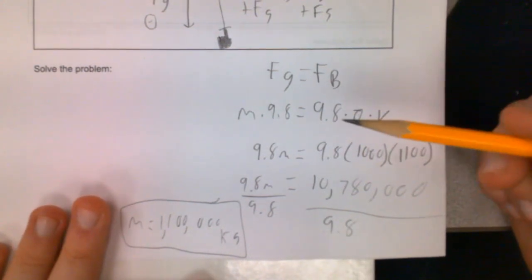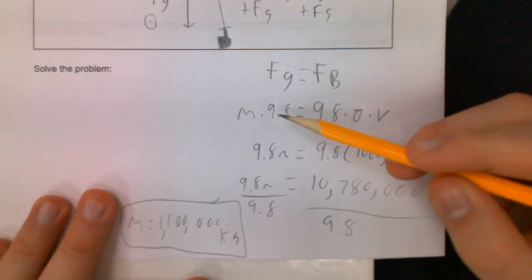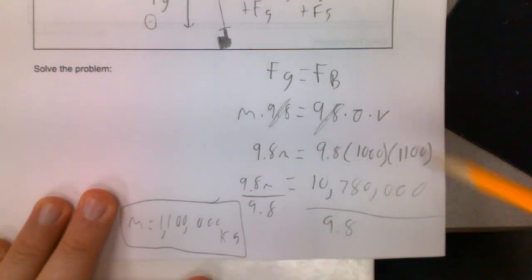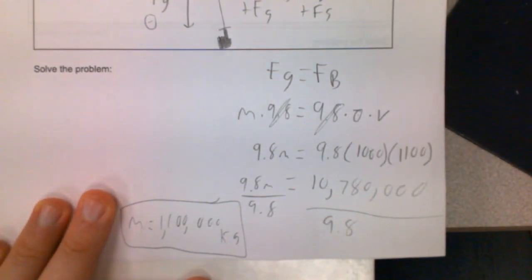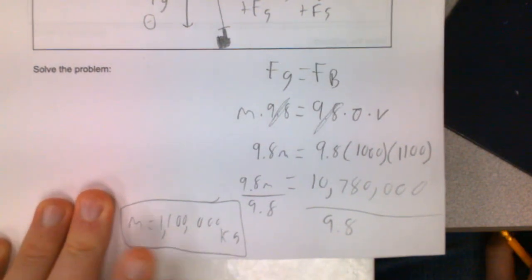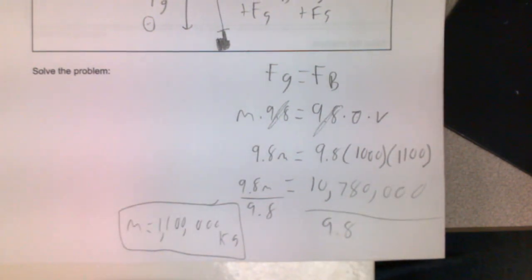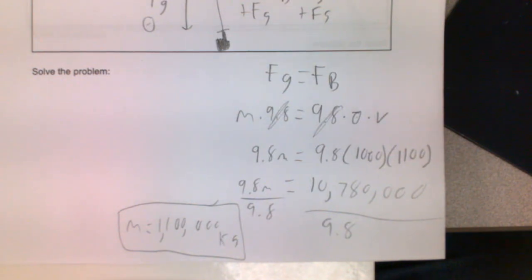And actually, mathematically too, 9.8 divided by 9.8 is 1. If you wanted to, you could have canceled these back up here and you would have gotten the same thing. And you end up with 1,100,000 kilograms. That's a huge mass. It's about 2 million pounds. It's pretty accurate for the mass of like a first-rate battleship of the line or like an aircraft carrier or something. An enormous vessel might be this heavy, but that's a really easy one.